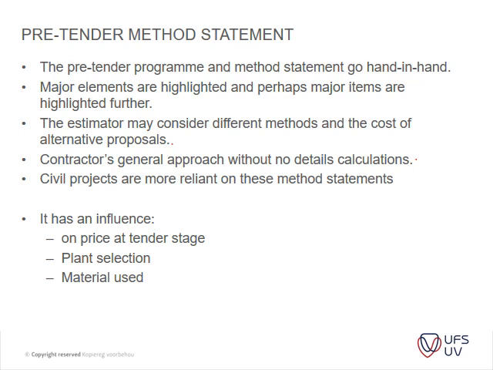And then you've got your civil projects are more reliant on method statements. This is a bonus that I just added, which is not in the book. You will find in your standard system type of measurement, you have a whole lot of detail in your drawings and your buildings. So there's a whole lot of information on it.